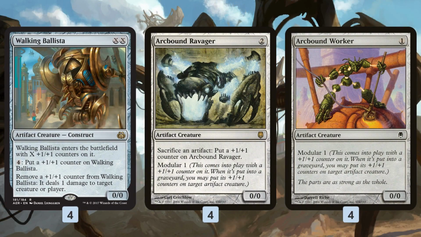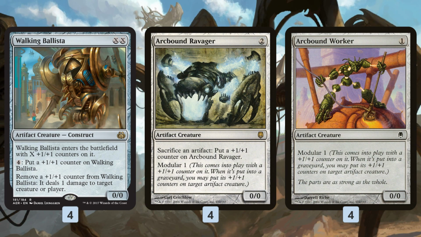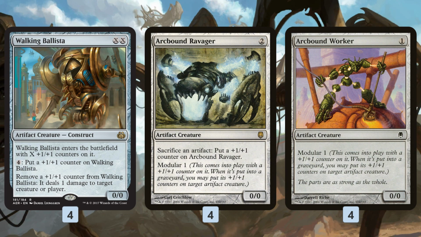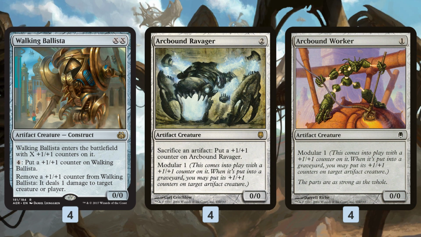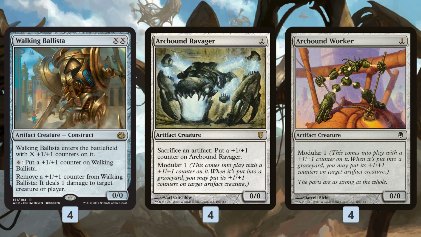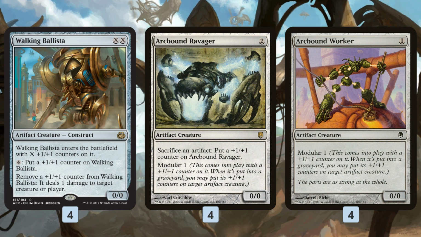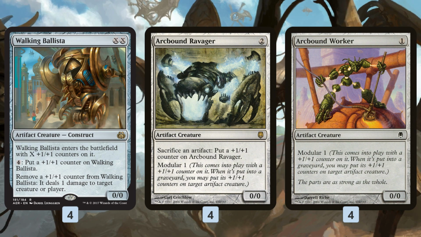The big thing is, what you're trying to do is take advantage of Arcbound Ravager, an affinity staple, but it works incredibly well with Walking Ballista and with the counter increasing effects. Basically, if you can get an Arcbound Ravager down, you can sack an artifact, like let's say an Arcbound Worker, and that's going to put a counter on Arcbound Ravager. Of course, that's 2 or 3 counters if you have the Hardened Scales and the Winding Constrictor, and then you can sack the Ravager to itself and put all those counters on Walking Ballista, and of course you're going to get extra counters thanks to the Hardened Scales and the Winding Constrictor. So in theory, you can get like 8 or 10 counters on your Walking Ballista, and then you can just remove all those counters and shoot your opponent down.